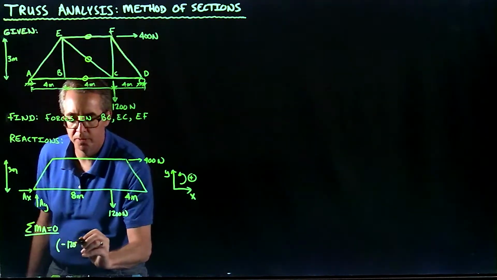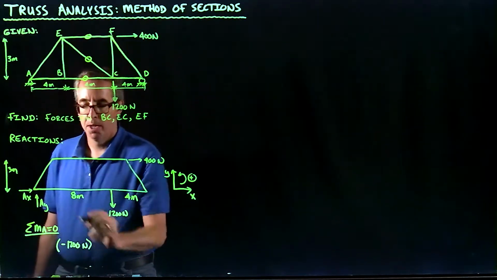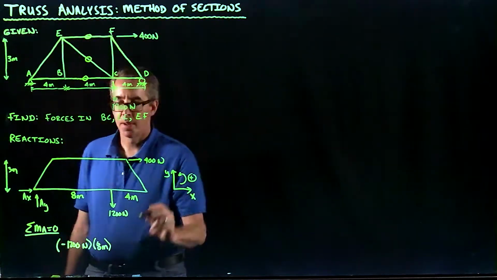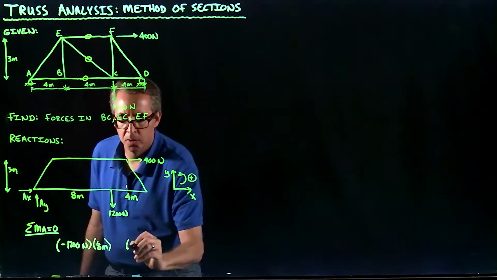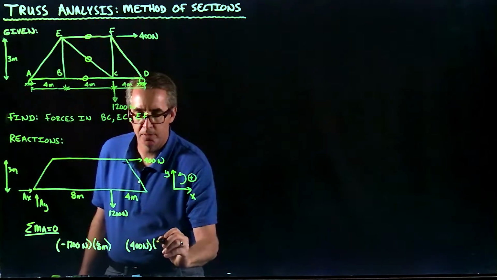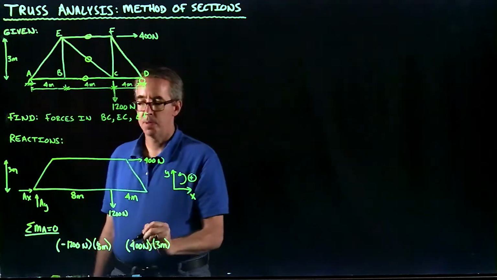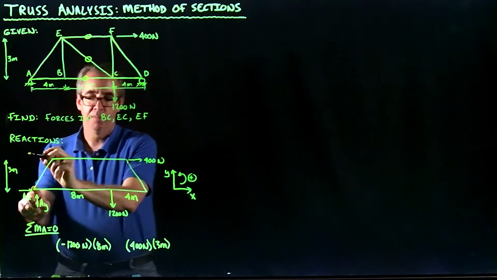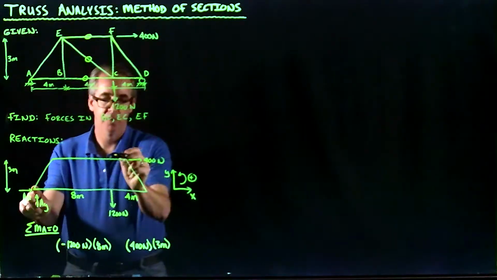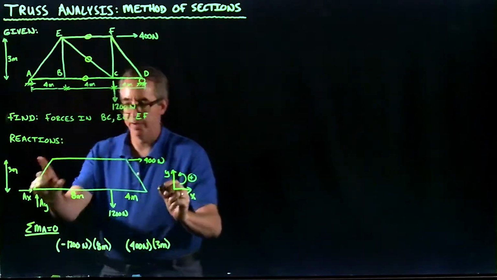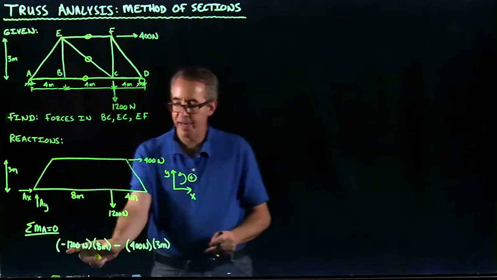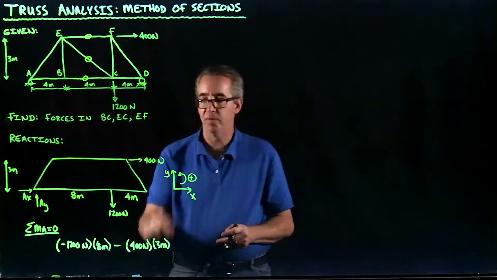So I've got 1200 newtons at a moment arm of 8 meters. I also have this 400 Newton force, and its moment arm is 3 meters from A. Using the principle of transmissibility, we can consider the line of action right here along this horizontal line. So I've got 400 newtons at a distance of 3. That's going to be a clockwise moment as well. So I have 2 negative moments, one from the 1200 Newton force, one from the 400.